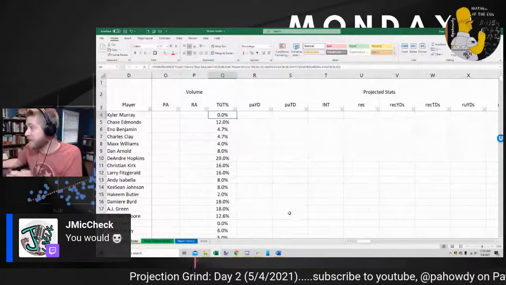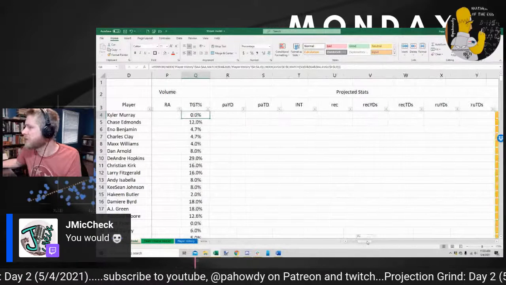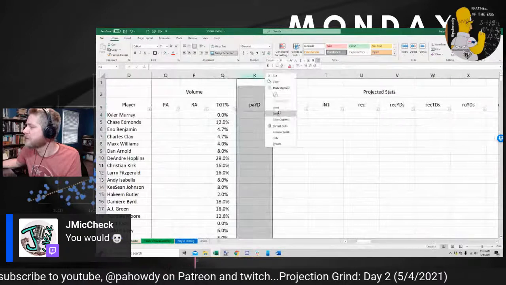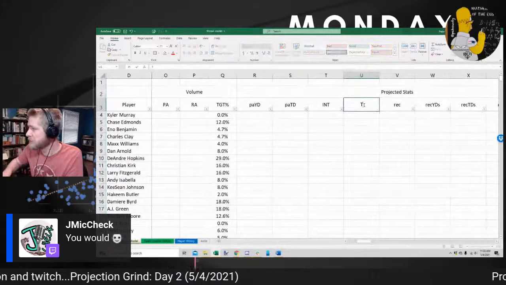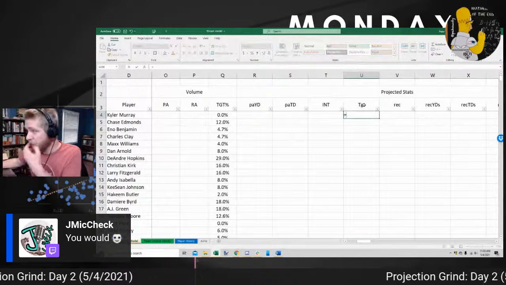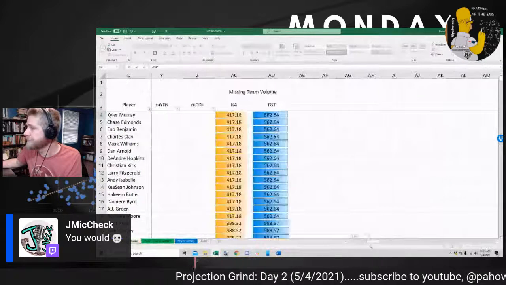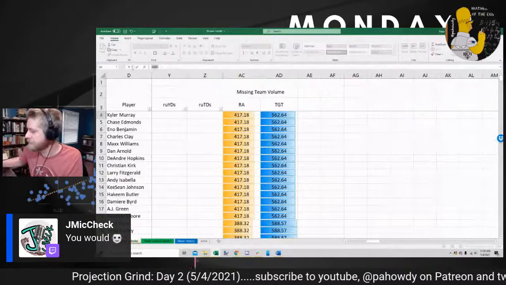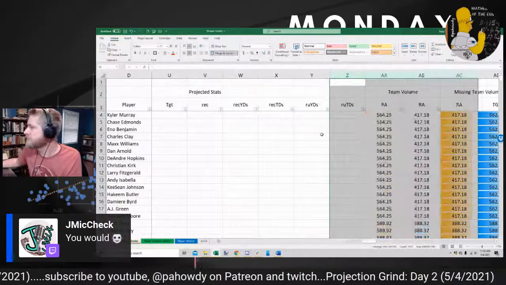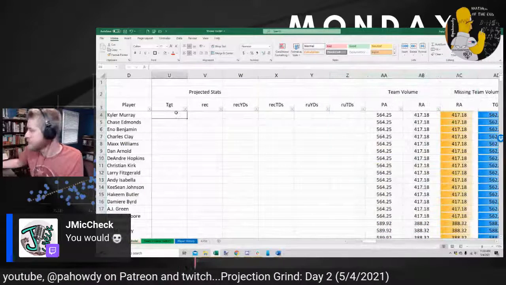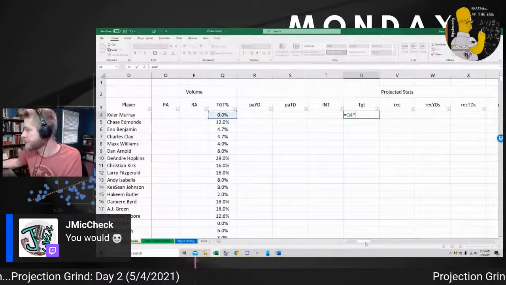All right, so we're creating some sort of average target share, which means we can then create targets by multiplying the target share by the team overall volume, because that's how targets are made.